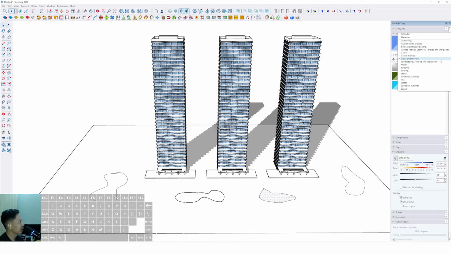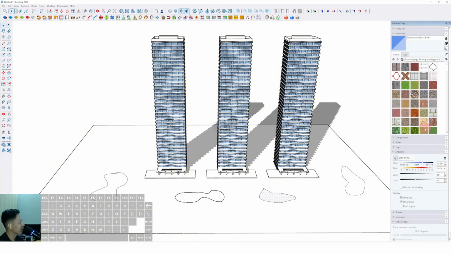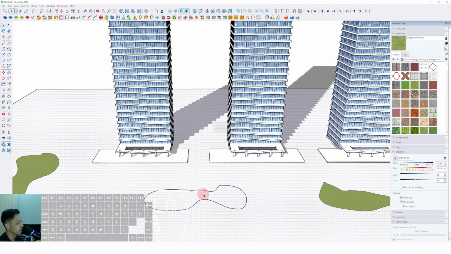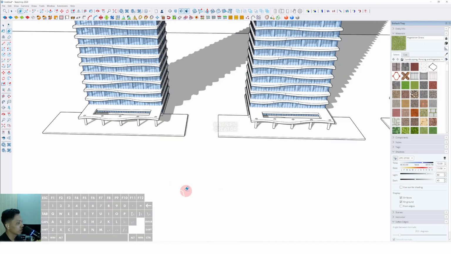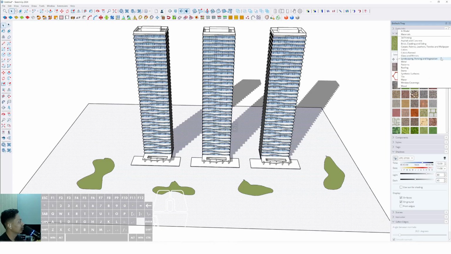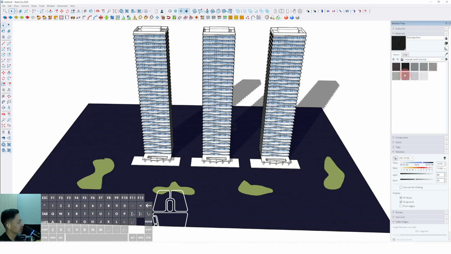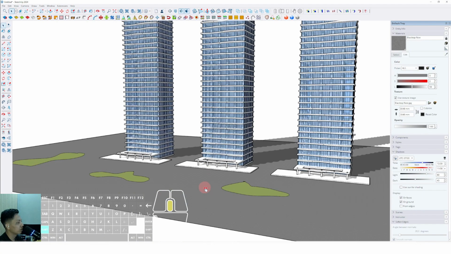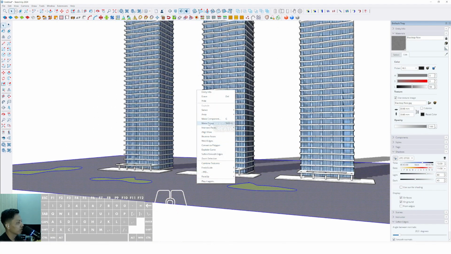Then you can assign the materials using the landscaping, and assign the green material in here. Then you can assign the asphalt materials. You can adjust the level of darkness.